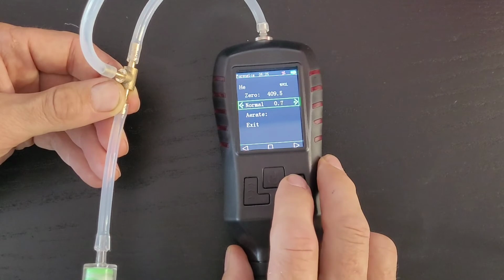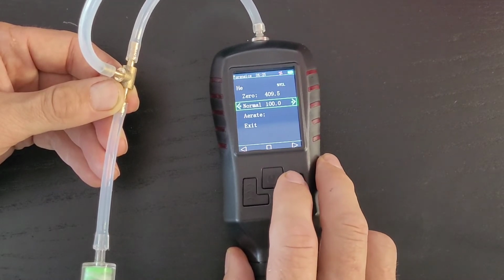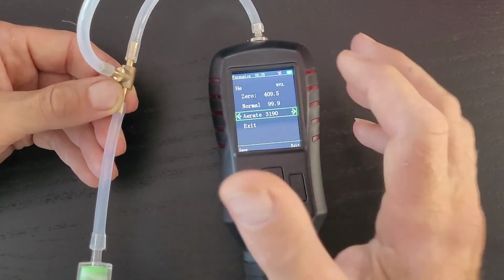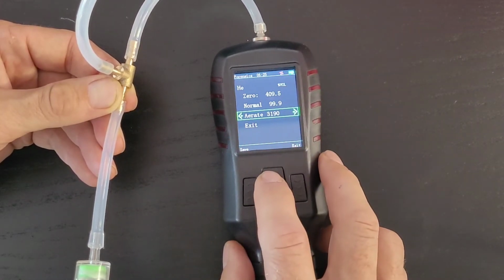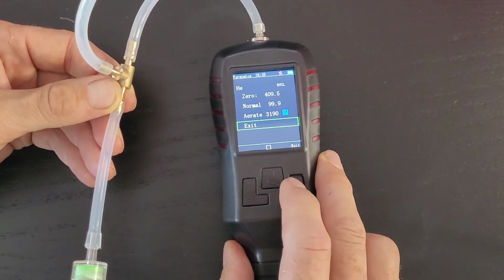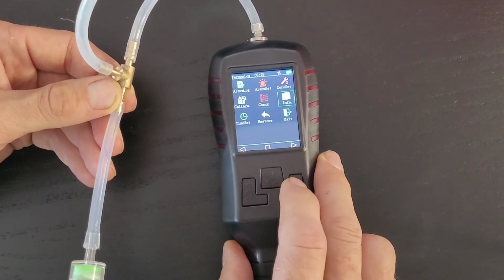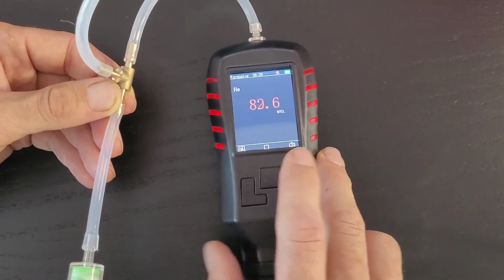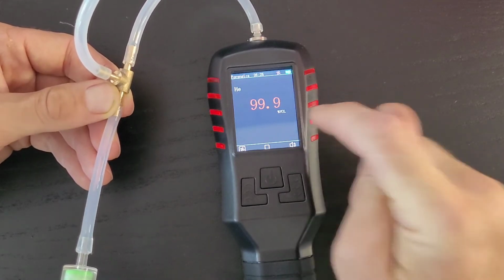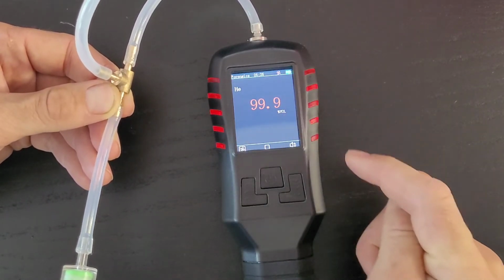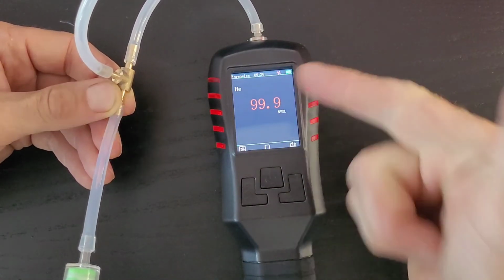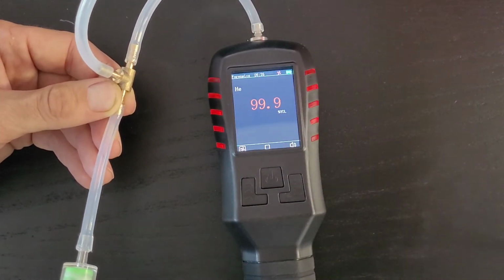And I will put in 99.9, just a tad less, just to give it that little headroom. Air rate, which means the air, just enter through. And then you press save, and bang, you're done. You told it what 99.9 or 100% of helium actually is, and you have calibrated this guy. Okay, folks, you've told it exactly what that looks like, and it goes up to the calibration point. And that's basically it. You've zero calibrated, you've span calibrated, and you're ready to go.